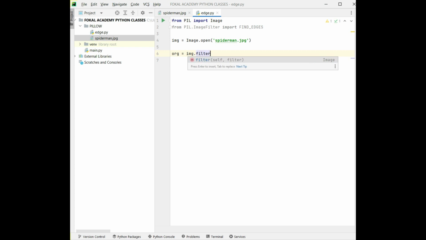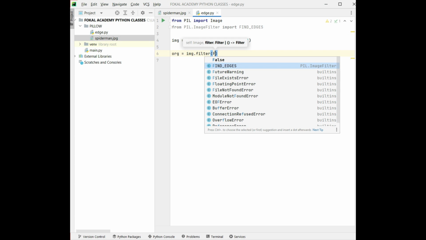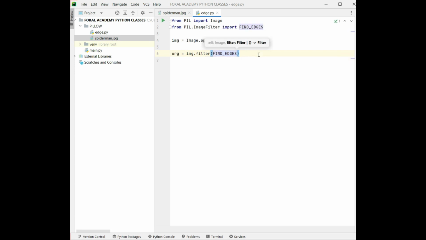So what filter am I going to apply here? Find edges. This filter is applied upon the img object, which has our original file, and afterwards it is stored in the org object.